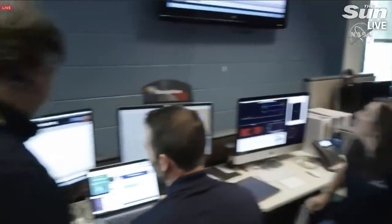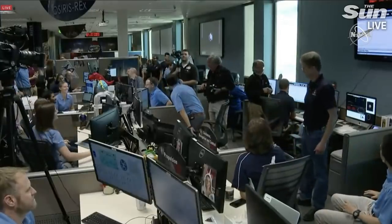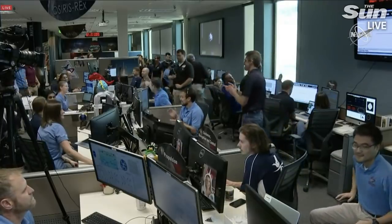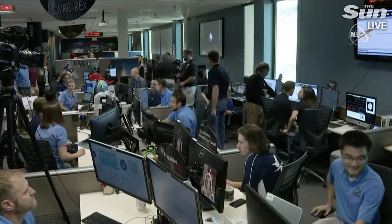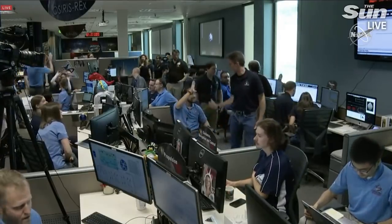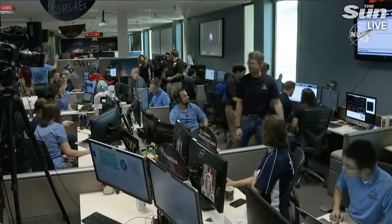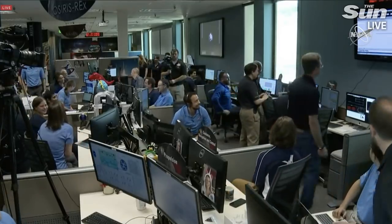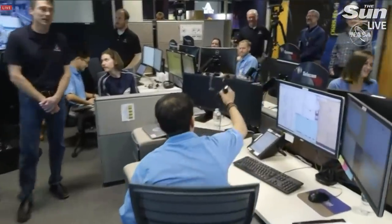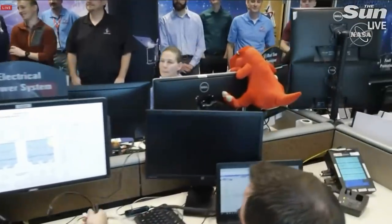You may have noticed we were doing a bit of an unusual high five there. That's called the tag five, because that's reminiscent of the TAGSAM arm that's eventually going to retrieve a sample. So we're just going to watch people enjoy themselves. We have arrived at the asteroid Bennu. The spacecraft has successfully done the engine burn to put us into proximity operations at this asteroid. The light travel time to the asteroid is currently about 7 minutes, which means the asteroid is somewhere on the order of the high 80 million miles away. So it took us about 7 minutes to get the signal to confirm that we have in fact arrived at Bennu.